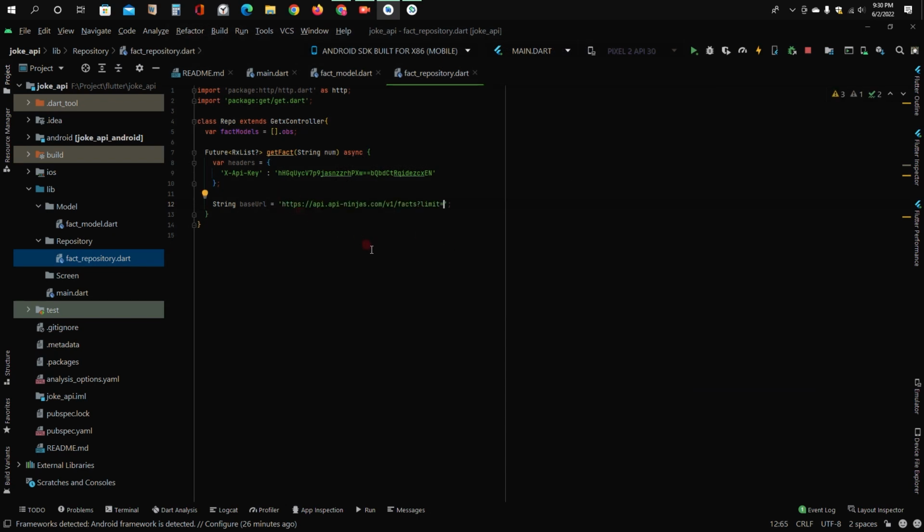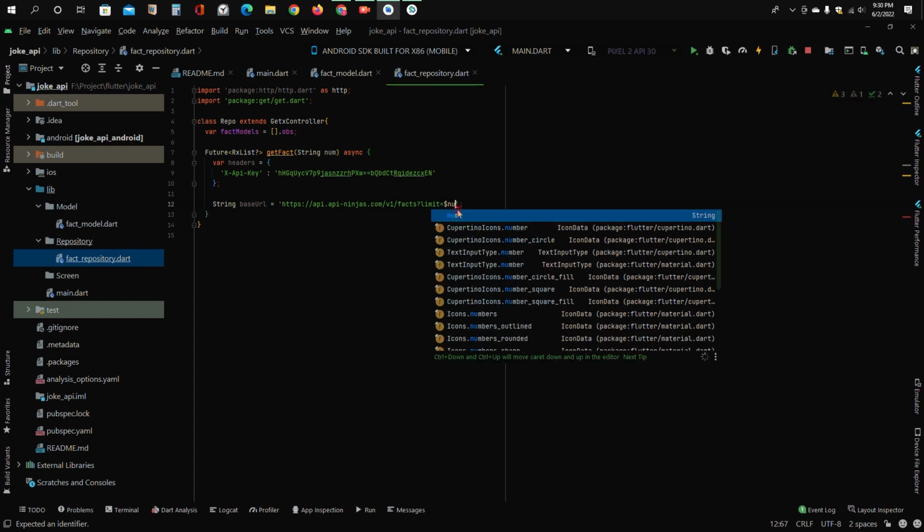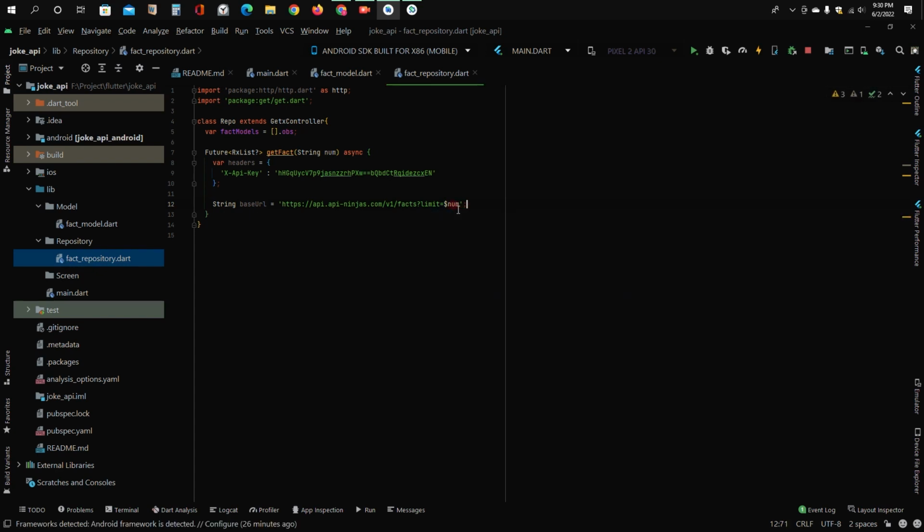And the limit that is here is empty right now, and the function will get a number that is formatted as a string. That's why we are asking for the value as a string, and the number that we're going to put here, and we'll put it like this, right?